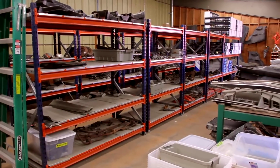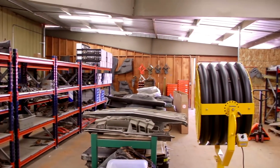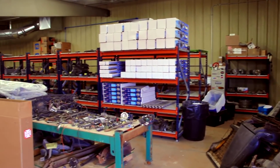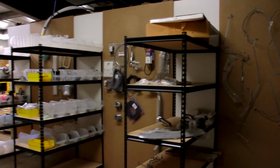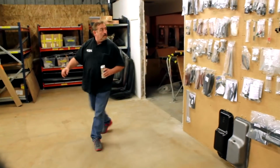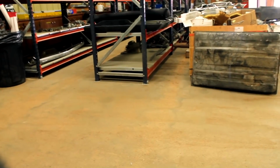Having the new parts room is a great example of us starting a new chapter at Graveyard Carz. In the past, we didn't have room for a parts room, let alone the organizational skills to be able to have the parts in stock. I love the idea that now we have a parts guy that's full-time. I can tell him what we want to stock in inventory and know in my mind when I need that part, I can walk upstairs instead of waiting 3 days and ordering a part from the other side of the country. I can walk upstairs, have it in my hand in 5 minutes and start working on it.